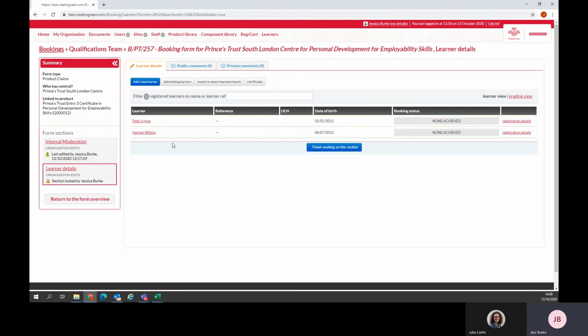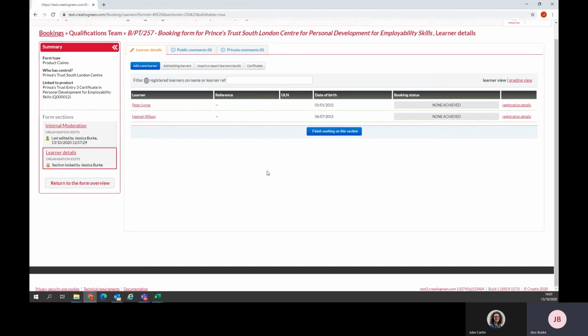And all your learners will be listed here that you have added into this booking form. Once you have added your learners into the booking form, in order to enter the units they have completed, you need to lock the booking form.